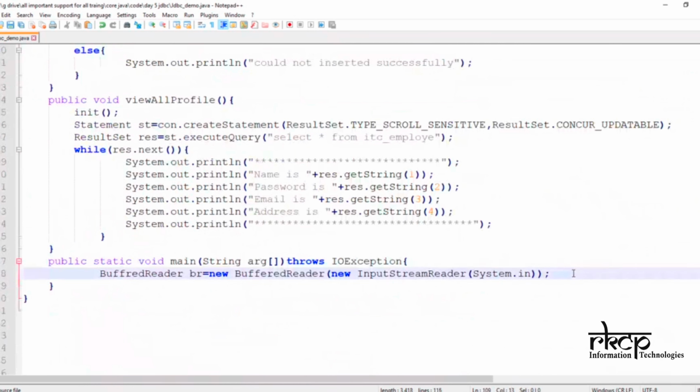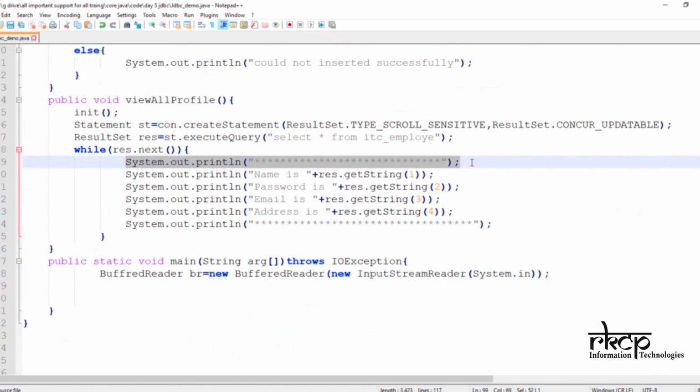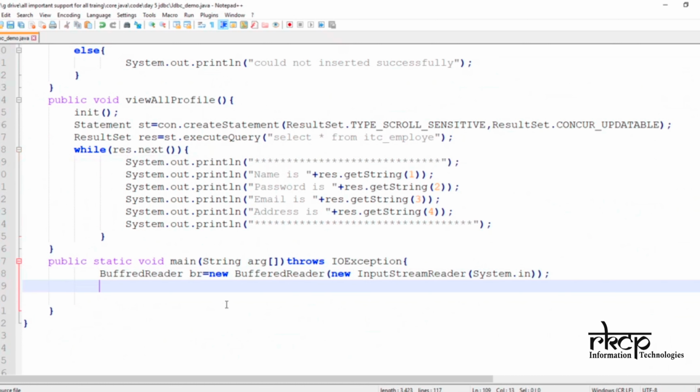What next you have to do, ask for the input from the user with System.out.println, means enter your choice. Before entering the choice, you can print the menu like this, press 1 for insert, press 2 for like that. I want to create a main menu for my program.